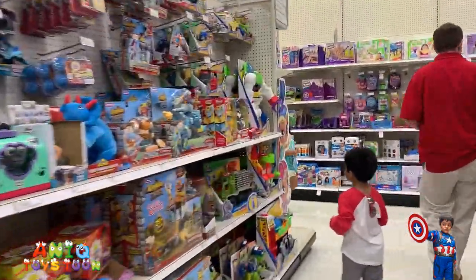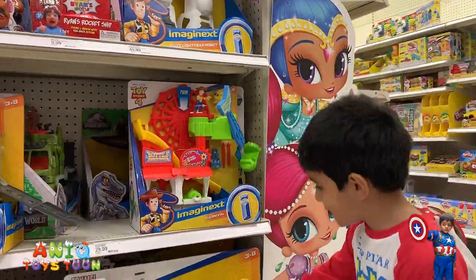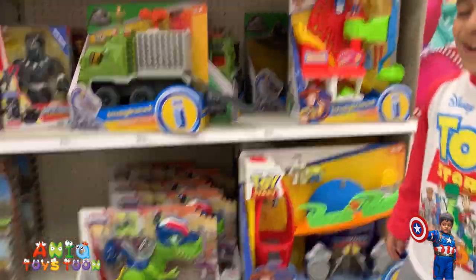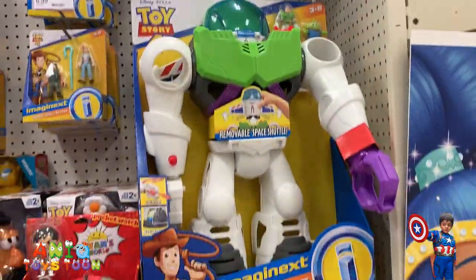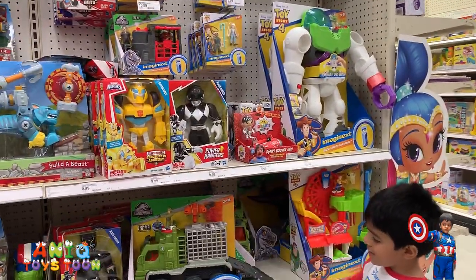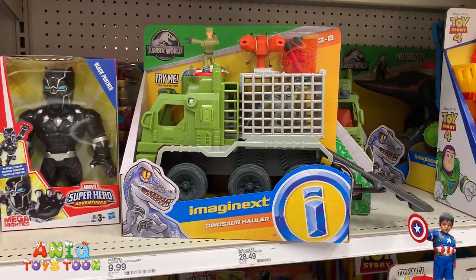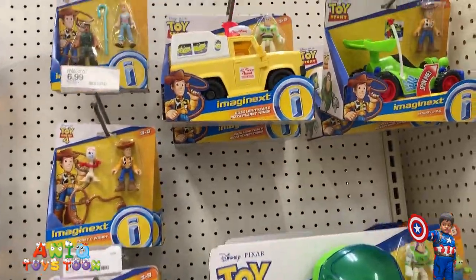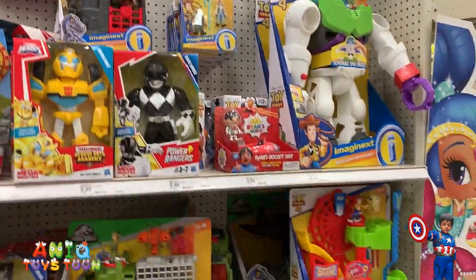Oh wow, there are other Toy Story toys. Pizza Planet. Cool. That's another Pizza Planet. Dinosaur! And Buzz Lightyear. That is really, really big. It's almost as big as you. Maybe not. That is Dinosaur's Holler. I have not seen Dinosaur's Holler before. Okay, and we have the same thing, I think. We have already seen these. Alright, I think we are pretty much done.